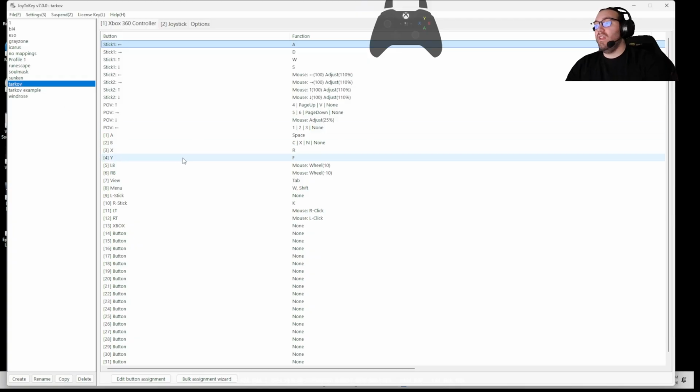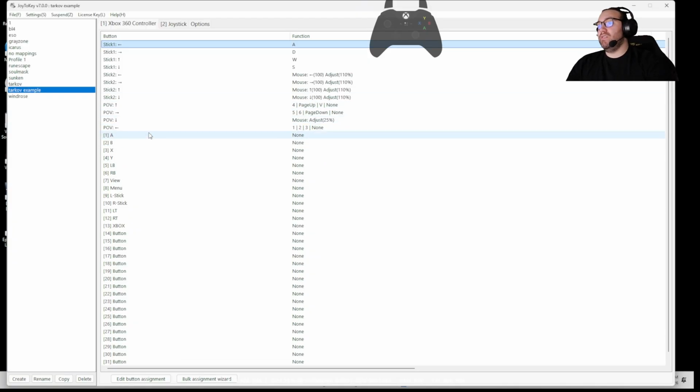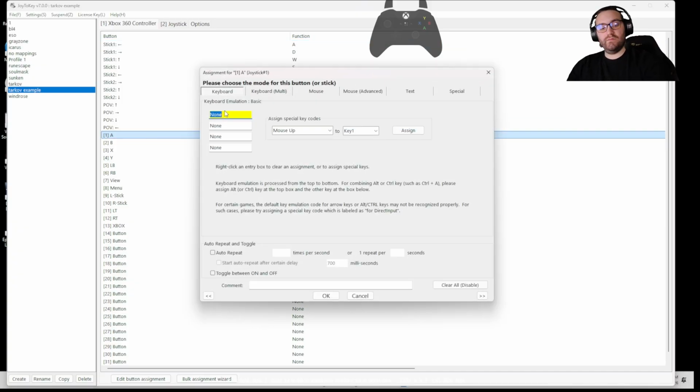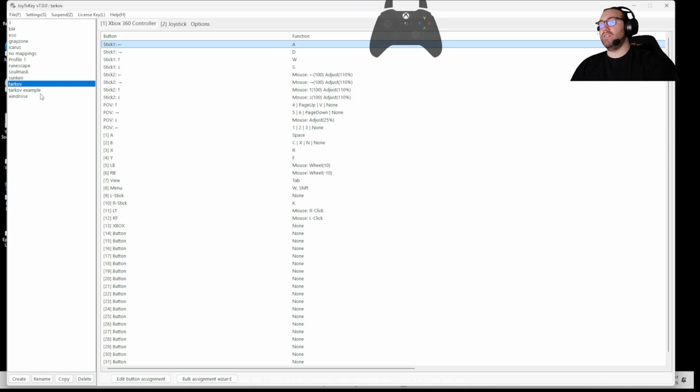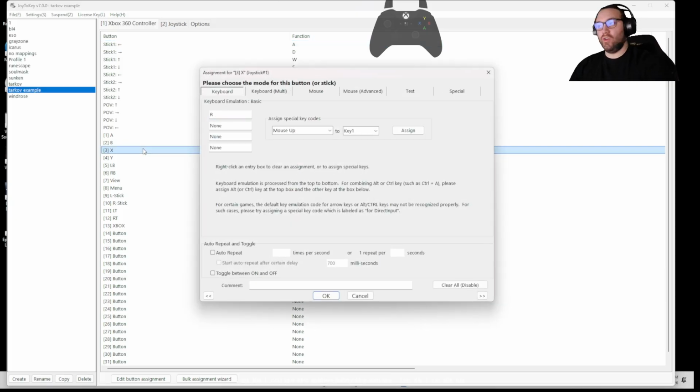Tarkov. So A, that's going to be space. That's going to be our jump button. Nope, A. Obviously varies based on whatever your controller type is. If you're rocking a PS4 or 5 controller, X. Then we got B. This is going to be R, I think. Or sorry, not B. X is going to be R for reload.